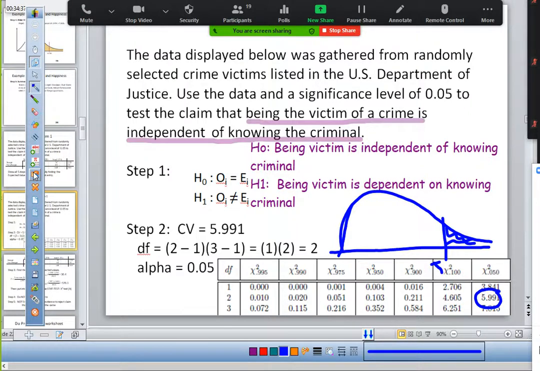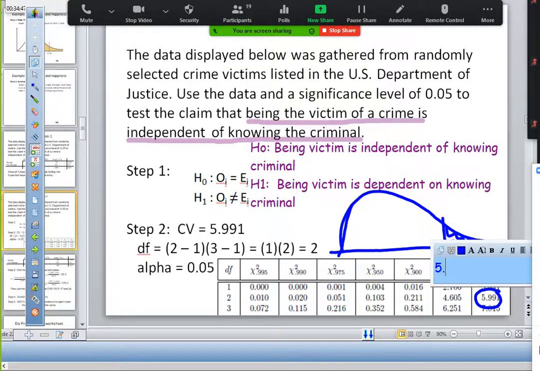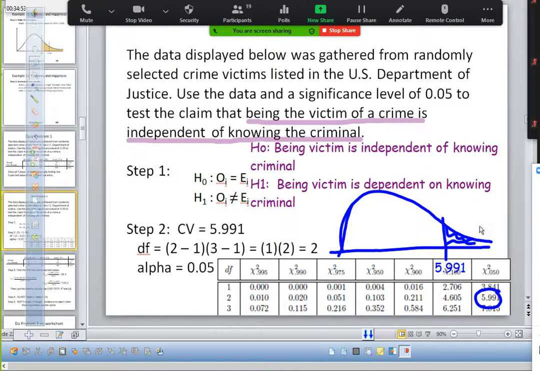I better do it with the typing thing. All right, so there's my critical value in there. Maybe I'll try to move him up a little bit so he's not sitting on top of the table too much. Okay, great.